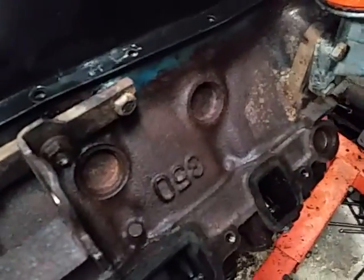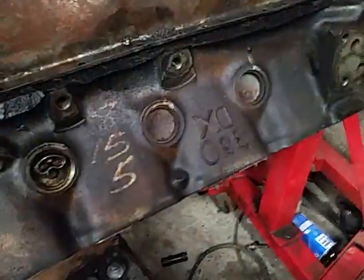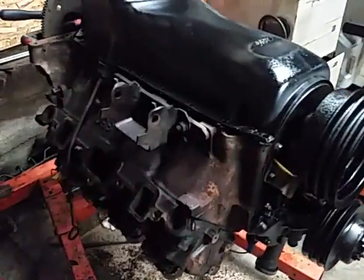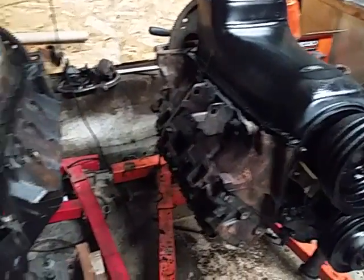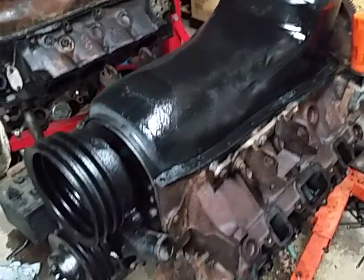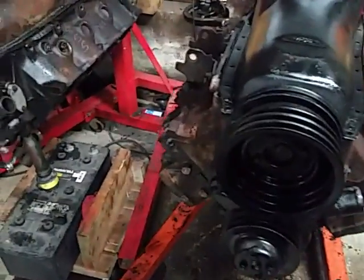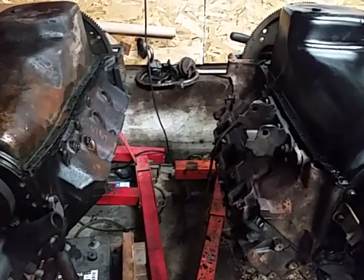You can see that 'diesel' is cast into the block — that's a regular 350 Oldsmobile. I was told it's a good wrench and it came out very clean; that's for a stroker project. This garden variety 350 is being put back into service after a camshaft and a bit of a freshening up of the gaskets. The reason I'm making this video is because Oldsmobile fans have heard talk of how much stronger the diesel block is, and if you want to do a gasoline conversion — first of all, is it possible? I think you'll see the similarities here. It really is possible, and how much is there to this myth of more strength?